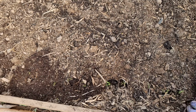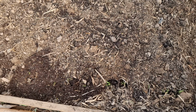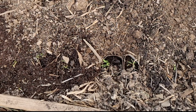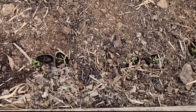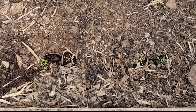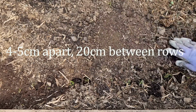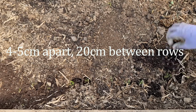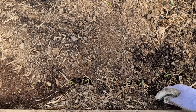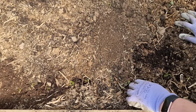Outdoors, the soil needs to be around 5 degrees minimum for carrots to germinate, but if you can get them in when it's warmer, maybe 10 degrees, then all the better. They'll germinate much faster. Try and sow your carrots relatively thinly. It's a bit tricky when they're so small. I wouldn't sow them that close together. I wouldn't sow them that far apart to begin with, because there's always losses. But just don't oversow your row, because if you do, you're then going to have to thin quite heavily. And as soon as you start thinning, you can start to attract the carrot root fly.